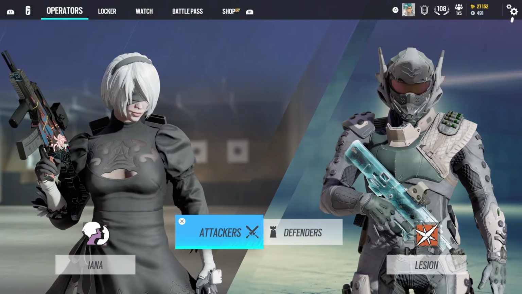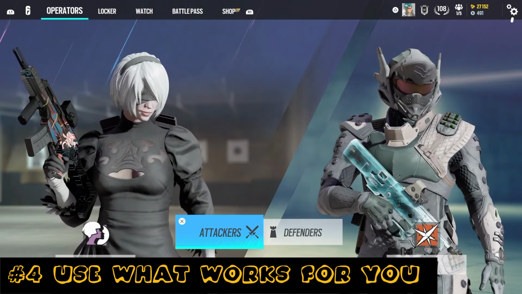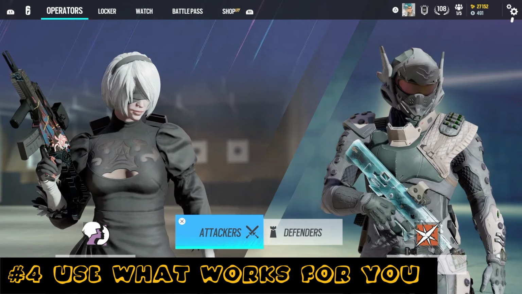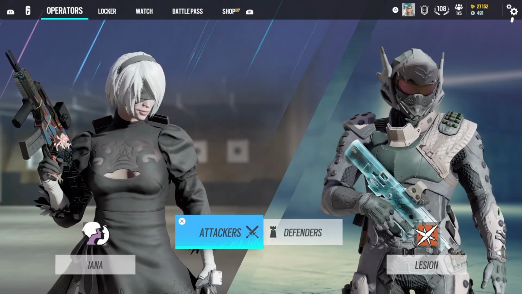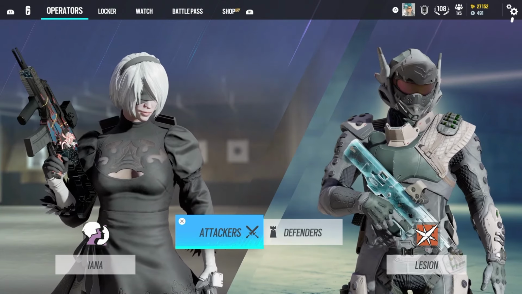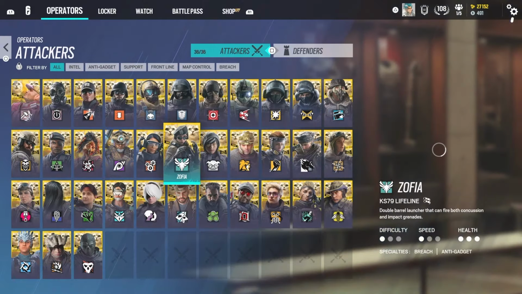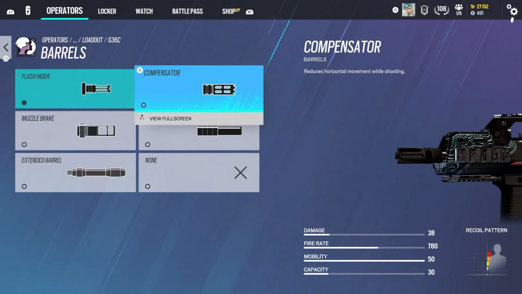All right, for tip number four, the tip is stop listening to people who tell you to use certain operators, use certain attachments, and use certain sends, right? To be fair to them, wherever you find this information from, whether it may be YouTube, TikTok, Reddit, I don't know, wherever you're looking for Rainbow Six Siege info, they're not necessarily trying to troll, right? They might tell you, hey, on Yana, you should use Compensator instead of Flash Hider, right? And from their perspective, they're actually giving a good piece of information, right?